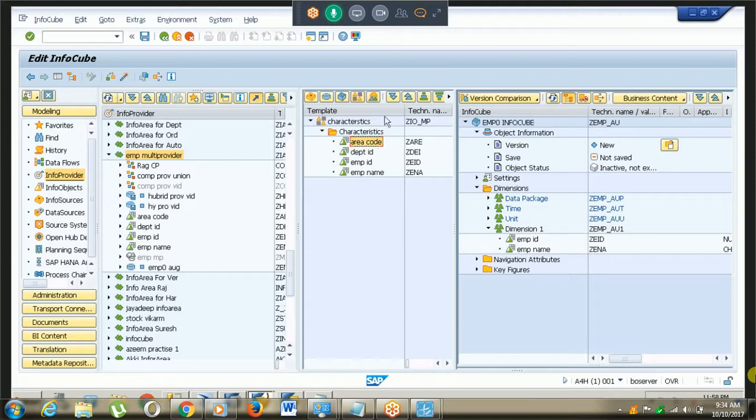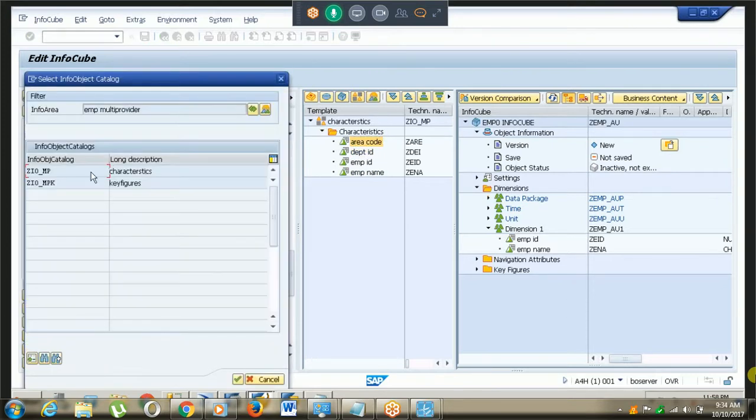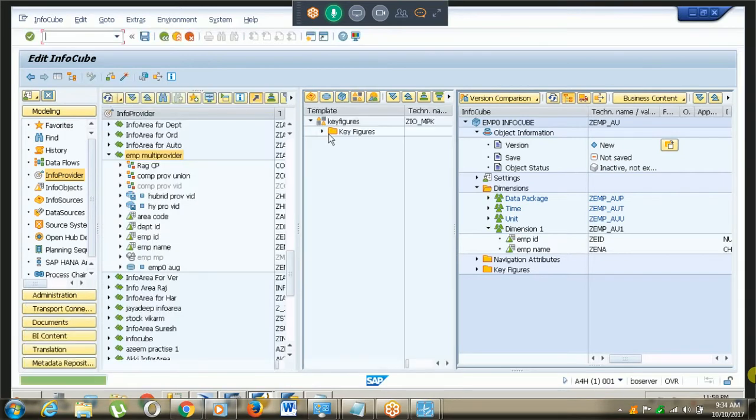It's optional, but I am choosing very few.